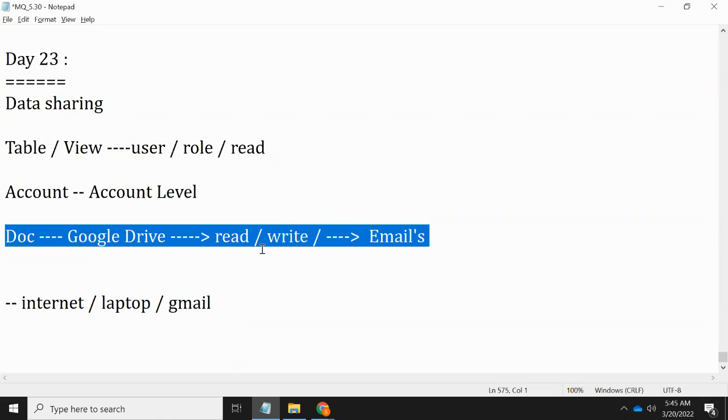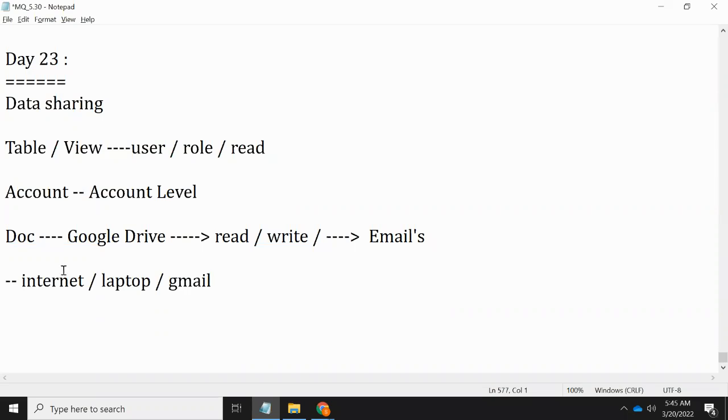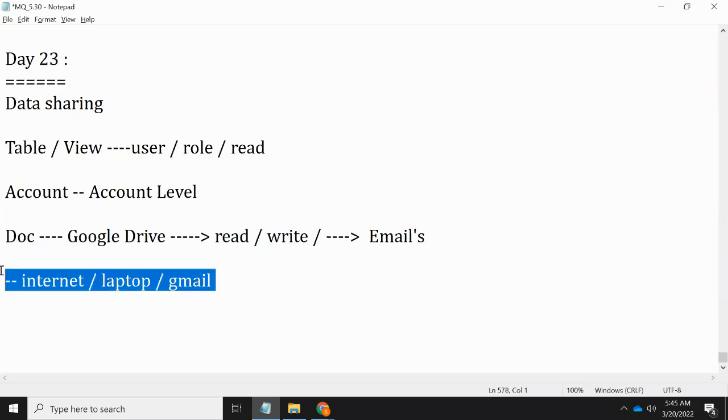Because what I have done here, I just created a document and shared that particular document in a drive. That's it, right? Now, when you want to access that, your laptop, your email ID, your internet connection, the charges are yours, right? So when you are accessing, I am not responsible for the charges, right?